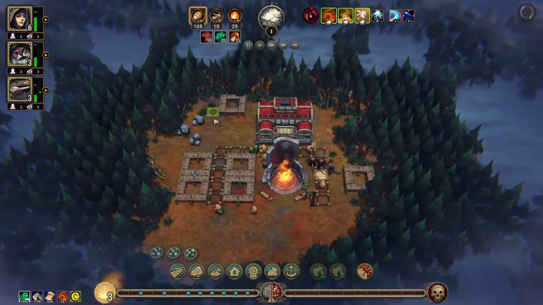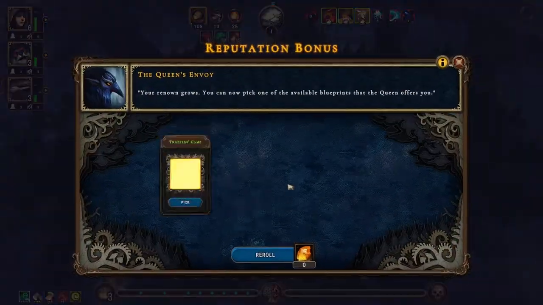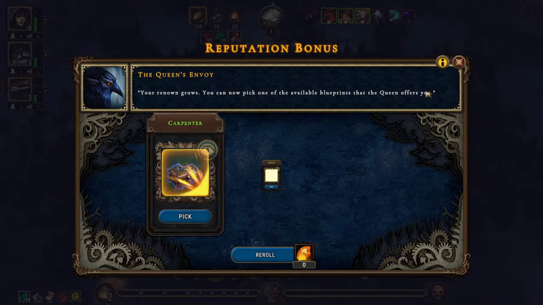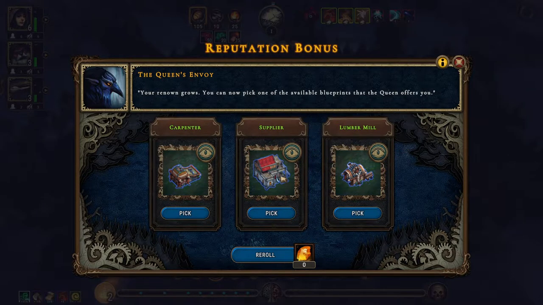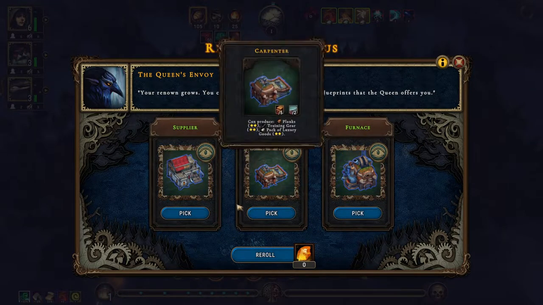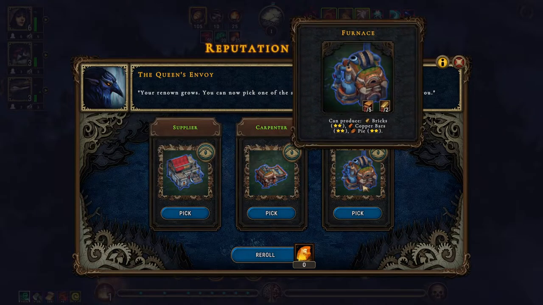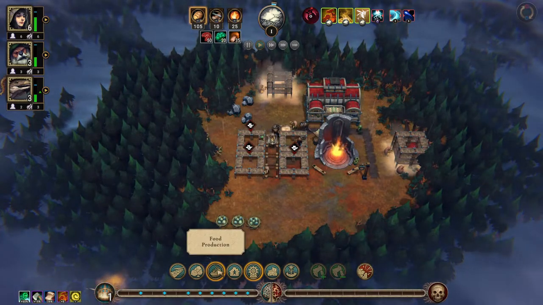Okay, let's start by getting those 2 woodcutting camps up. Let's see, a trapper's camp, small farm, or herbalist's camp. I definitely want the small farm. The lumber mill is kind of nice because of the flour. Fabric, pottery, pack of trade goods. We want the lumber mill. Supplier, carpenter, furnace. Not sure. Okay.